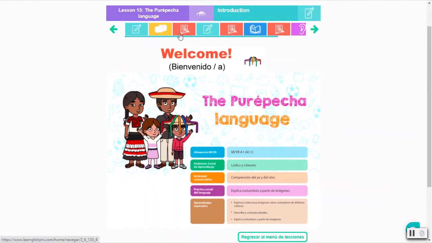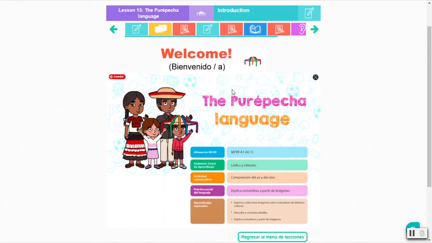Okay, I want to bring your attention to this list of icons. This list of icons is the one that represents the different sections within this lesson. And what I need to explain to you today is that the way each section is organized serves a very specific purpose. Though you may jump onto the different sections by clicking on the different icons, the suggestion I want to make today is that you follow the order in which they are organized, in which they are put here. And there is a reason why, or there are different reasons why.